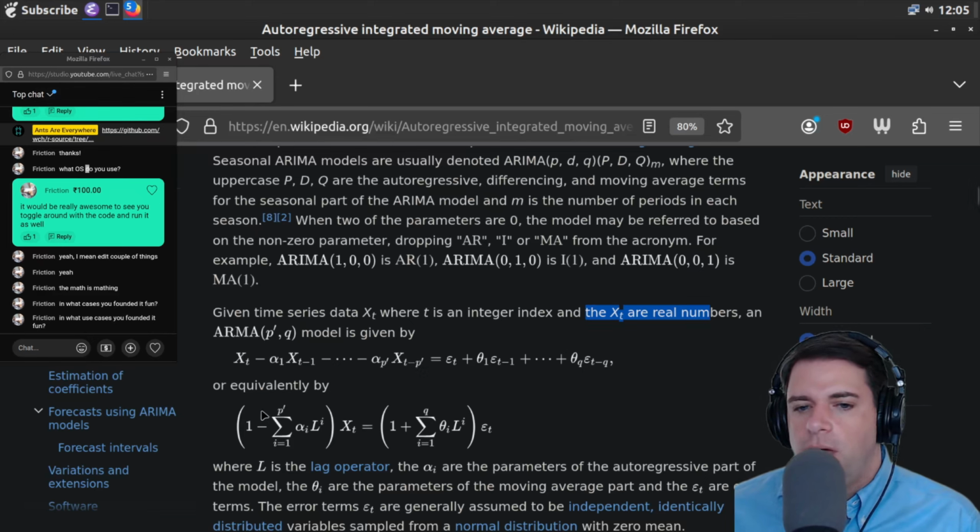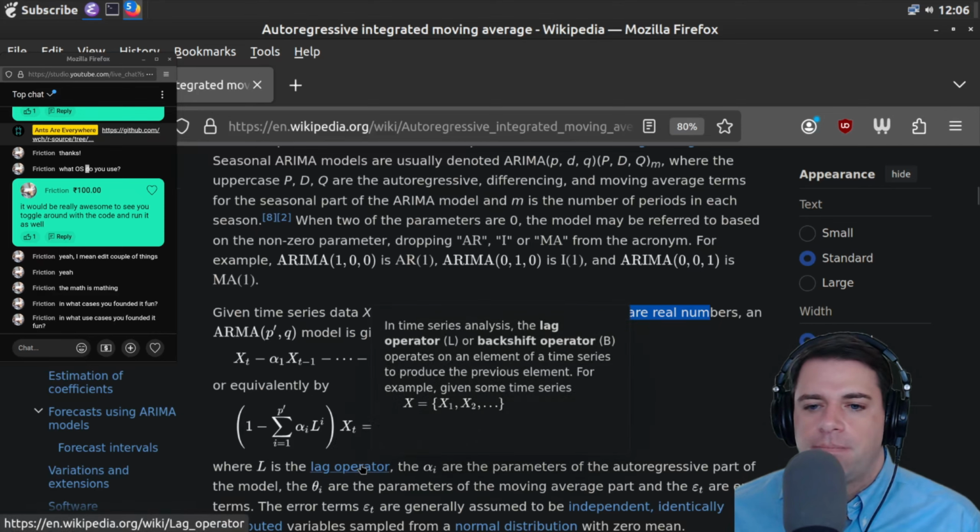And equivalently by 1 minus the sum from i equals 1 to p' of alpha_i L^i, where L^i is the lag operator, whatever that is. That's the thing, I guess, that gives you the older versions. Oh, okay, so thinking of this as something in memory, the lag operator is going to go back and visit the appropriate cell.